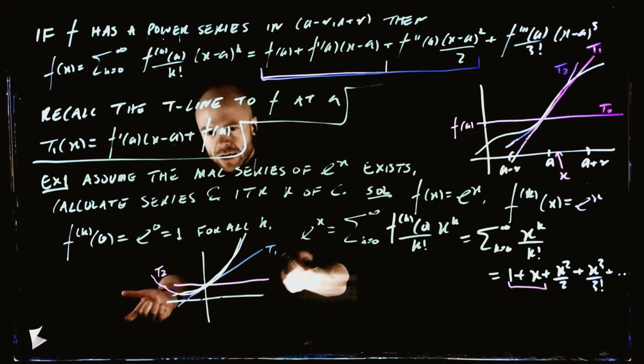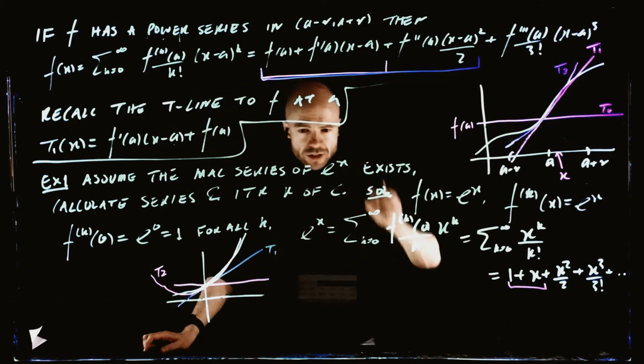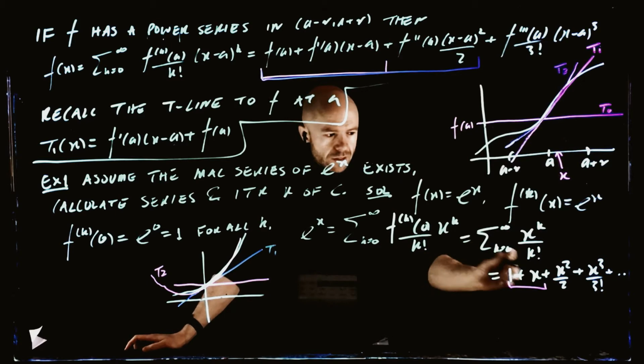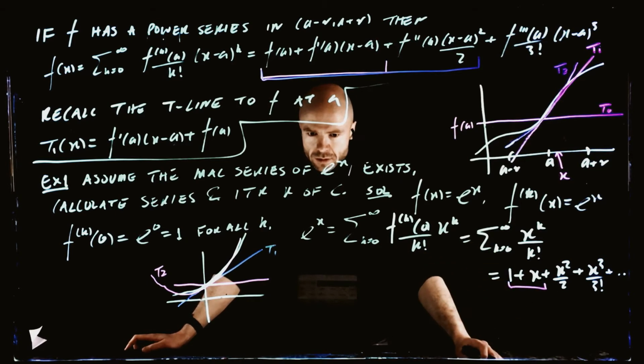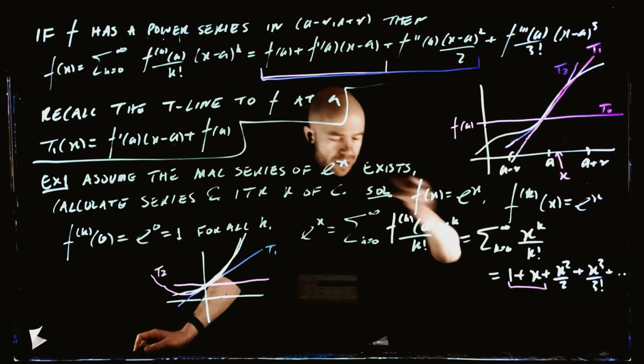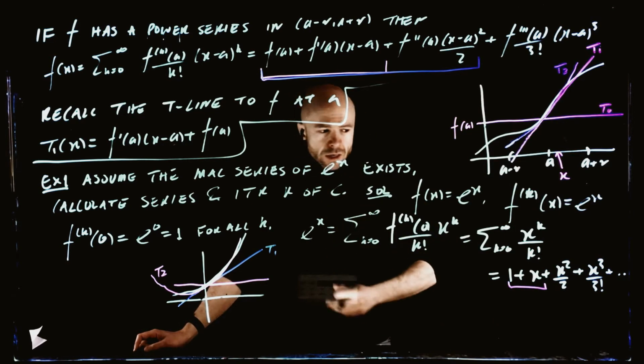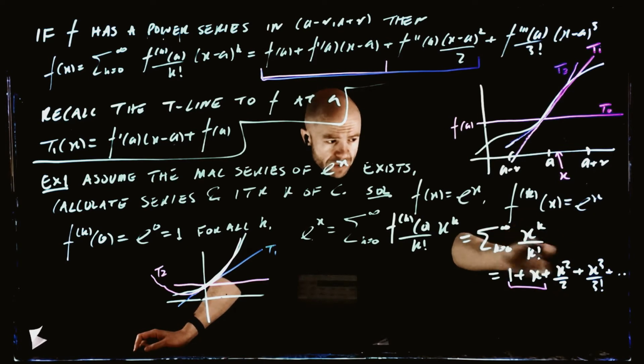Because we can calculate the tangent line: the derivative of the function at 0 is just 1, and when we put in 0, the function is equal to 1. So this is indeed the tangent line, right? So this is looking like it's giving a meaningful, correct answer for what a power series should actually be. And we're assuming that the power series actually exists. All right, so this is our power series.